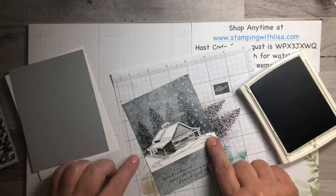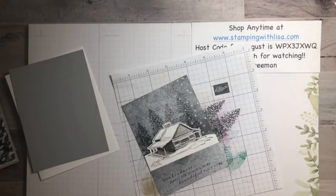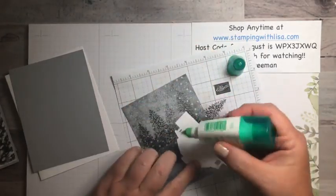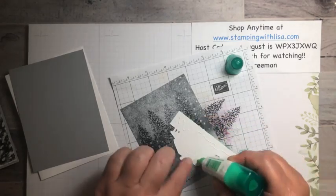You can put it on with dimensionals. I decided to go flat. I don't know why. I was just afraid it might pop up or something, but I just went ahead and did it flat. And then go ahead and glue this down with the green glue.